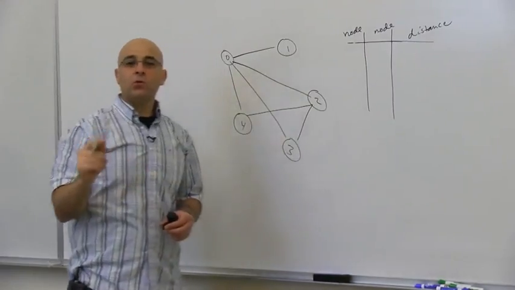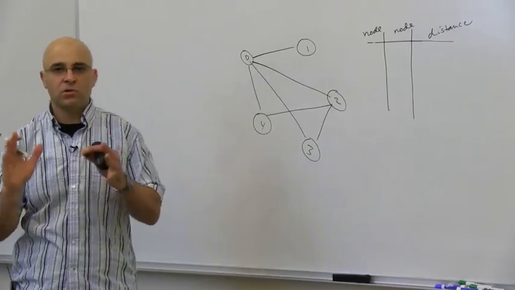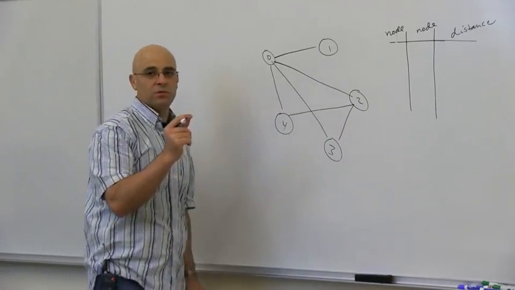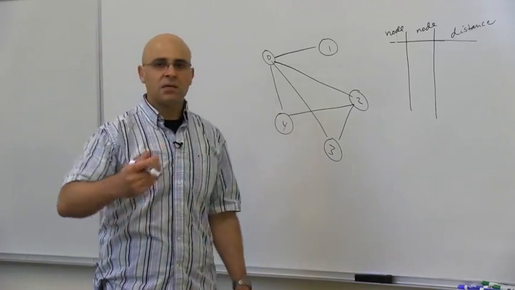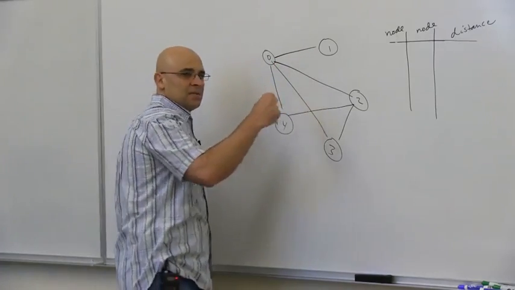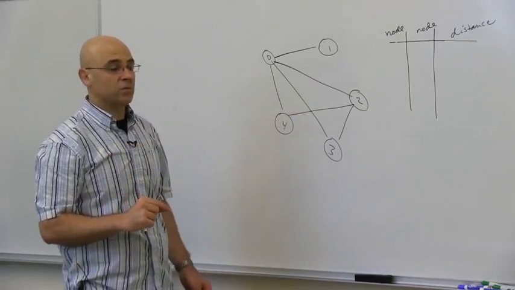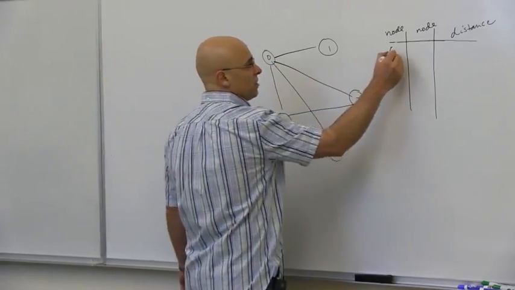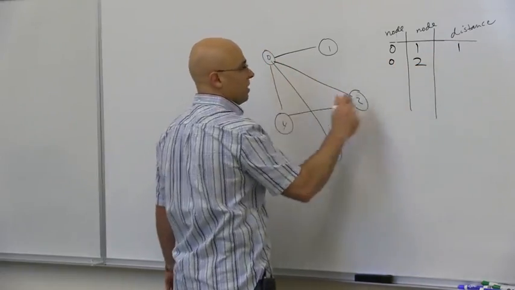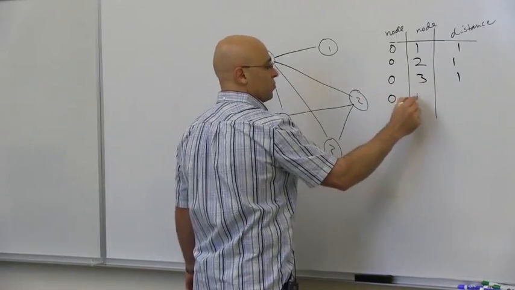Since we are looking here at who knows who, we don't have a weight to the edge. We are not asking who knows who best or communicate 5 times a day or anything like that. All we are saying is that who knows who. So now when we talk about the distance, the next question we ask, what is the distance here? In this case, basically, what is the minimum number of connections that will take me from individual I to individual J? So the distance between nodes 0 and 1 is 1. They are connected by 1 connection. From 0 to 2, it's 1. From 0 to 3, it is 1. From 0 to 4, it is 1.